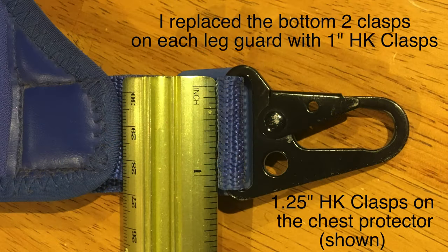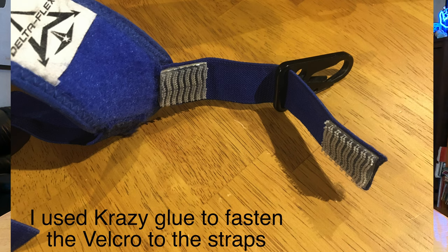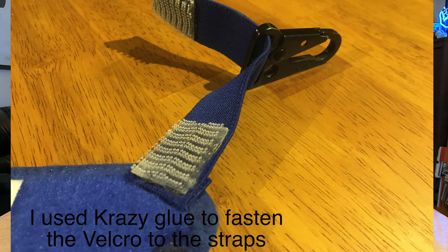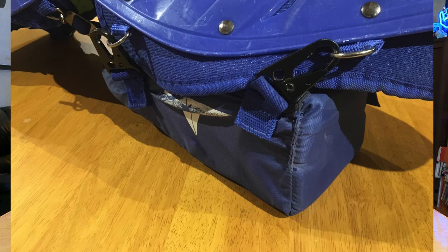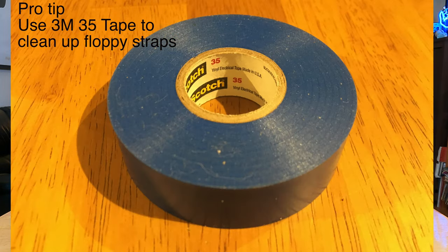Sometimes with these type of clasps, if they don't fit just right and they're not tight, they come off when you flex — especially when you have knee savers on, because you compress it. It feels tight, but when you sit back on those, it compresses and these can come off. What I did was find what are called HK clasps, which are normally used on slings for rifles. It's spring-loaded — I don't think these are going to come off. You can get them on Amazon, I'll post a link if anybody's interested. This really keeps them on, and you can still easily get them off with one hand.